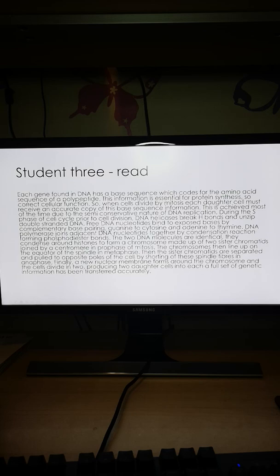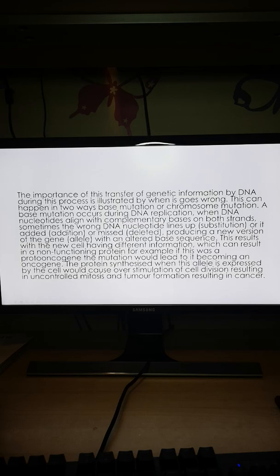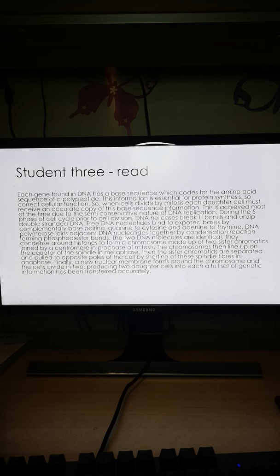But this student, you can see in this example, has got not just one paragraph, but 2 paragraphs. And the first paragraph I call the role paragraph. So here they outline the role of DNA as an information transfer molecule from parent cell to daughter cell. Okay, so again, good quality, lots of key terminology.